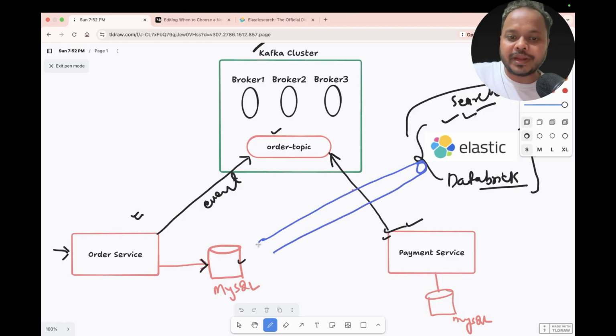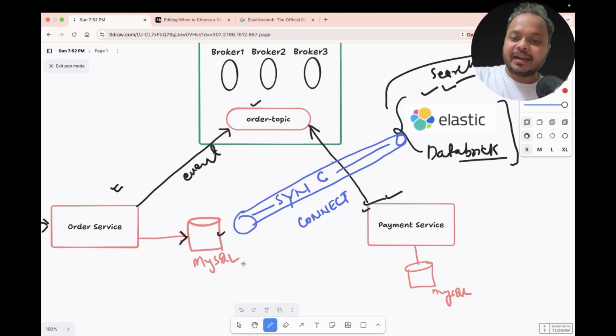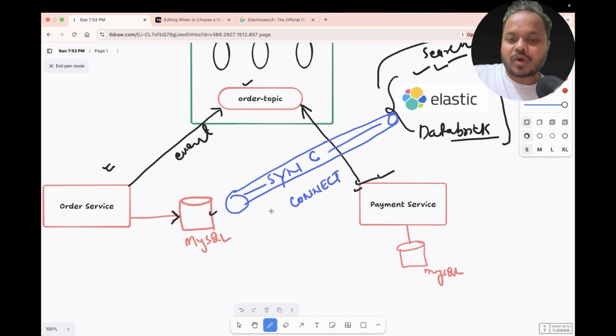There are two databases that I need to keep in sync. Whatever is happening with one source, the other source also needs to be updated. This is where Kafka Connect is the best fit. We already know how Kafka Connect works.